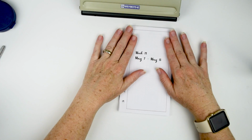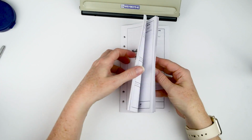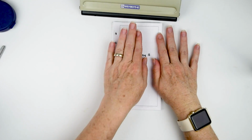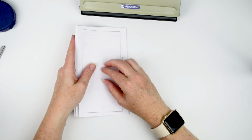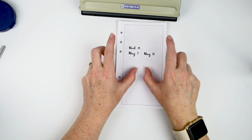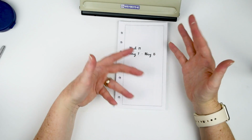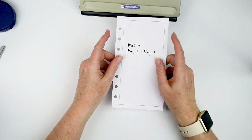Hopefully that's helpful. If you have any questions about how to assemble these, please let me know. Like I said, they all assemble booklet style, so essentially they print out like this. I've cut them apart and I'm just folding them in half. So the first page is here, the right side of the first page is here, the left side of the first page is on the back, and everything just kind of folds up together. The rest of them print out like this. The only ones you don't have to worry about that with are the tip-ins, because they're all the same. So you don't have to worry about keeping those in order because you're basically just printing the front and the back together. So it doesn't really matter.